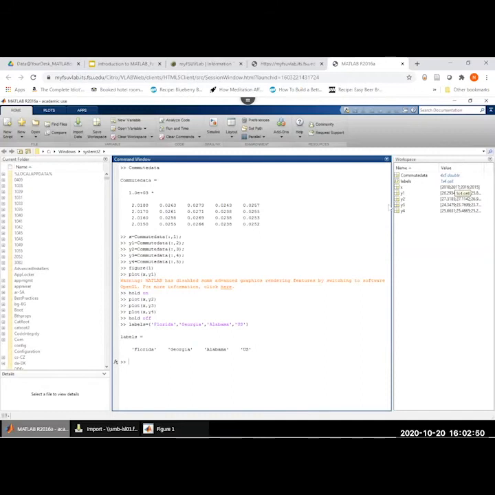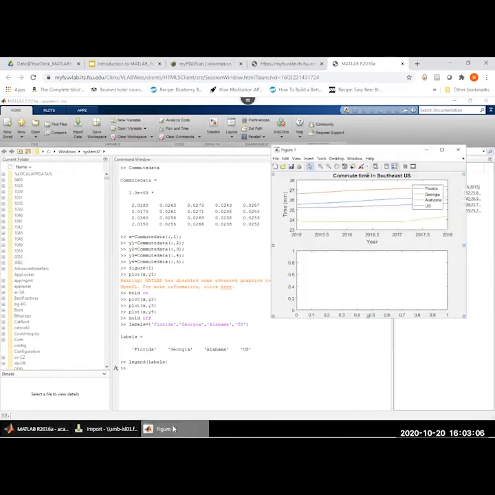So labels is a 1x4 cell. And then if we use the legend command, and the variable we want is labels, so if we do legend labels, go back to our figure, you'll see it has defined our legend with those three states and the US.